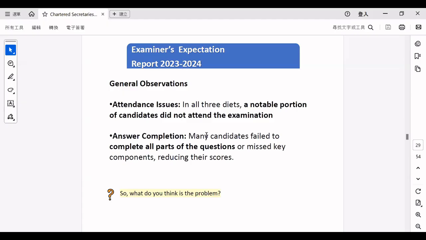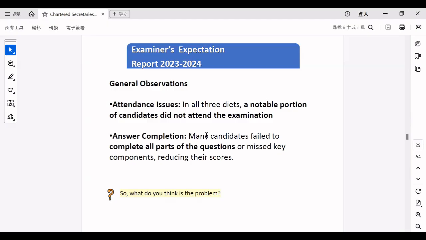It's virtually impossible to get full marks in any essay question, so you will be bound to fail if you cannot answer all the parts of the question. It's different if you know something but are not that familiar with it; you still have a chance to pass. But if you just leave that section blank, with no answer, then it is very dangerous and very risky. The chance of failure will be very, very high.